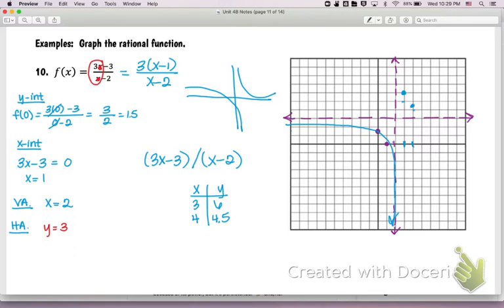That's good. That gives us a little bit better of an idea of where that needs to go. And that's it. There's our graph. Most of the time, these are a little bit easier to sketch than polynomials because you just kind of follow the asymptotes. You want to get enough of those key points on there so that you have a decent idea, but these are far from going to be perfect just because we are not computers.